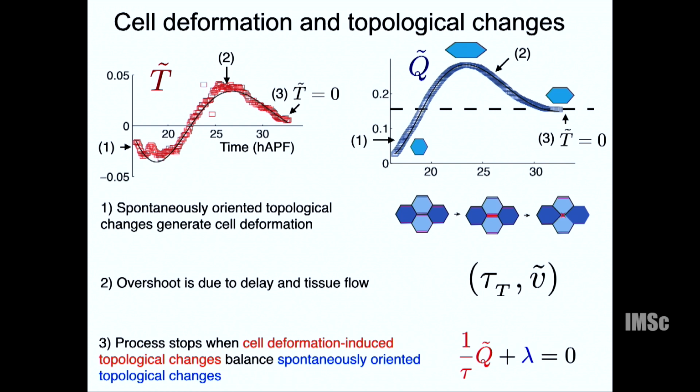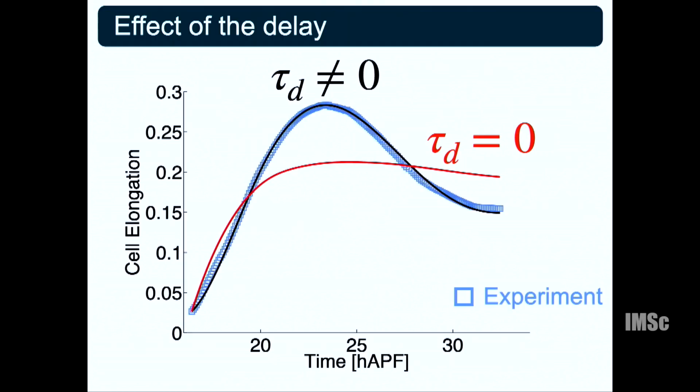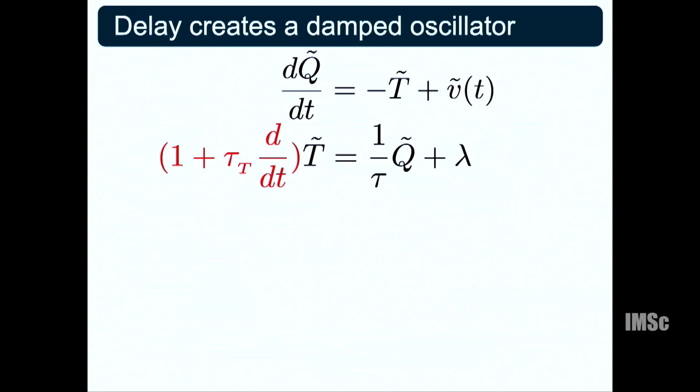Okay, but overall, if you look at the black curve, there is a damped oscillation, and it is clear why it is there. Let me try to explain again. What is the effect of delay? This is the actual curve, but if there was no delay, this is what it would look like. You would completely miss this overshoot, and you would have discrepancies with the actual experiment here and here. So what has happened because of this delay is that we have created a damped oscillator. One can now take these 2 equations and see that the effective equation for Q is a second order damped oscillator.